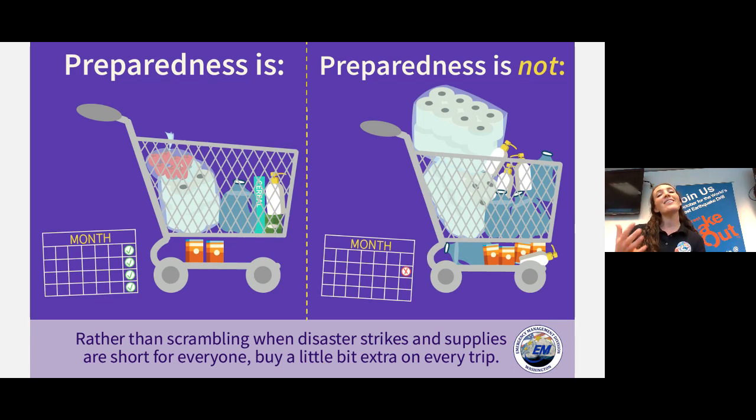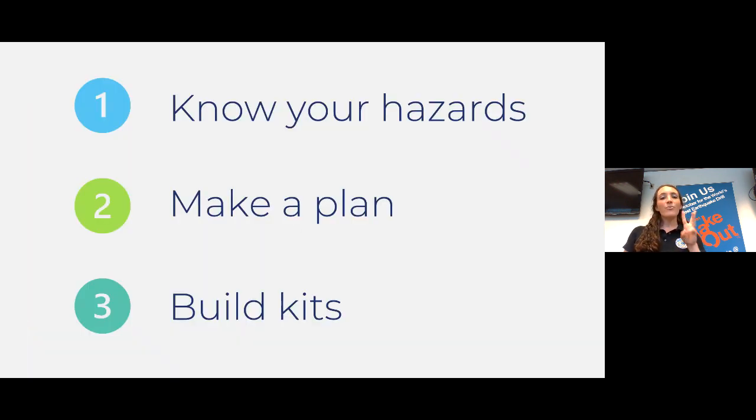So I strongly urge you, please prepare yourself, prepare your family, your household before the next disaster happens. Not all disasters are going to give us warning like the pandemic did. We won't have warning in all of our disasters. So make sure you prepare ahead of time. There are 3 simple steps to being prepared. You can do it. Everyone can do it. It's simple and easy. If you have kids, it can even be fun too.